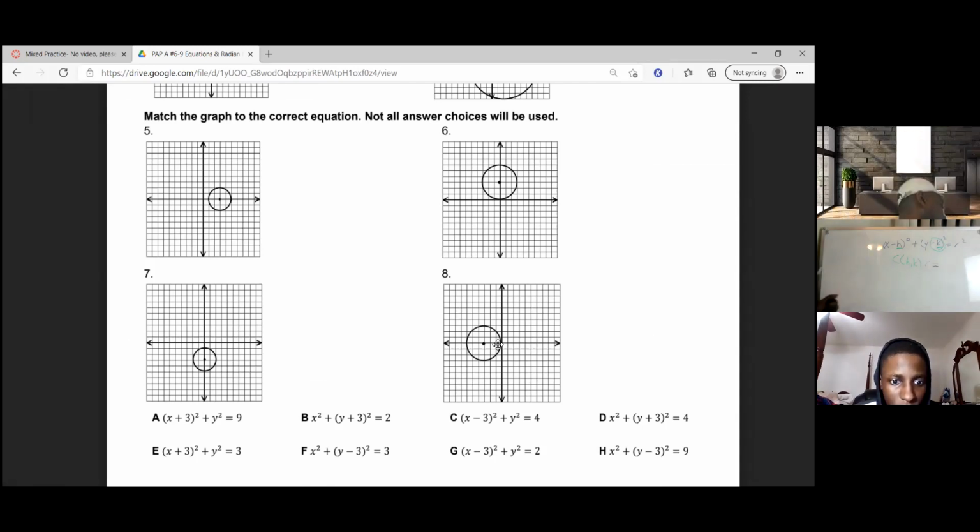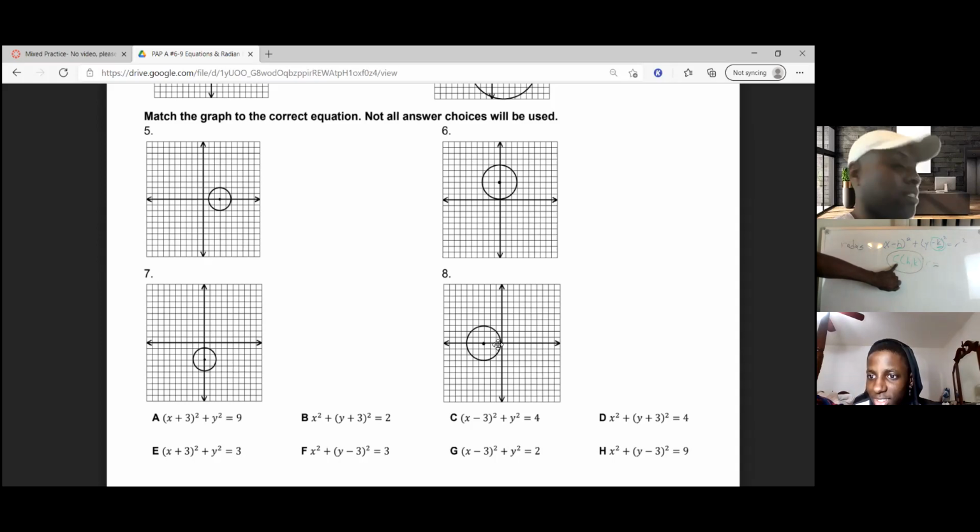After you look at the radius, what else can you look at? The X and Y. Or what else do we call that? The coordinates, H and K, which represent the coordinates of the center of the circle. The center of the circle.